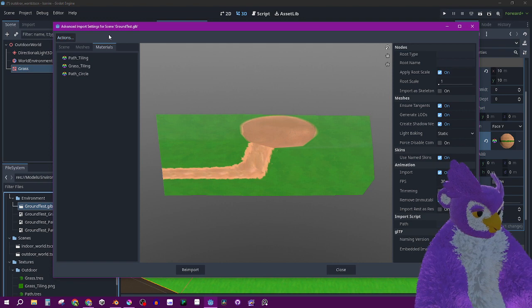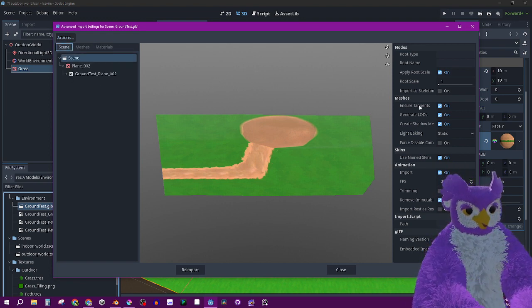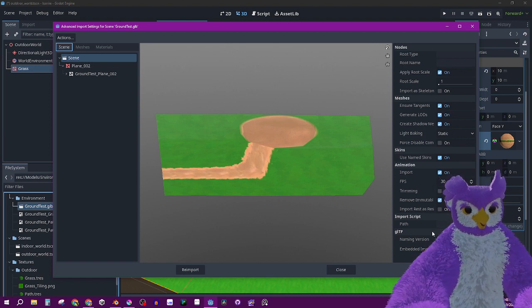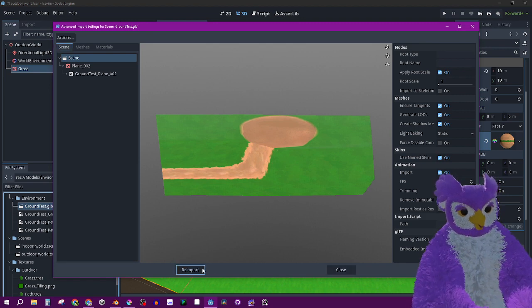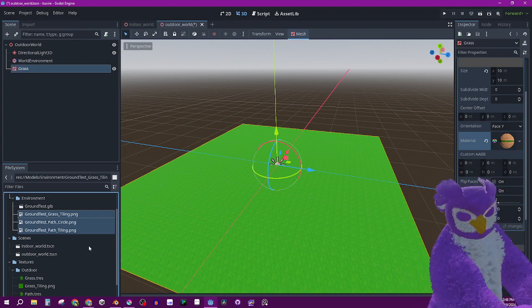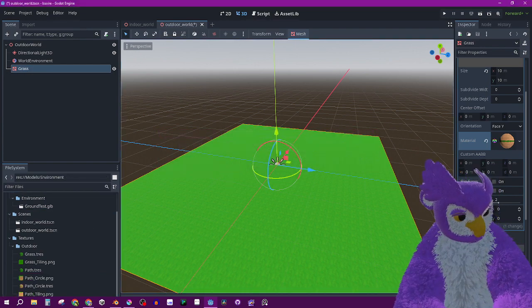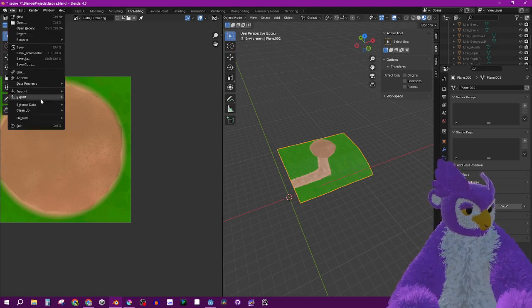Then let's see. Gonna delete those. I'm gonna re-export this without the textures because we already have them.